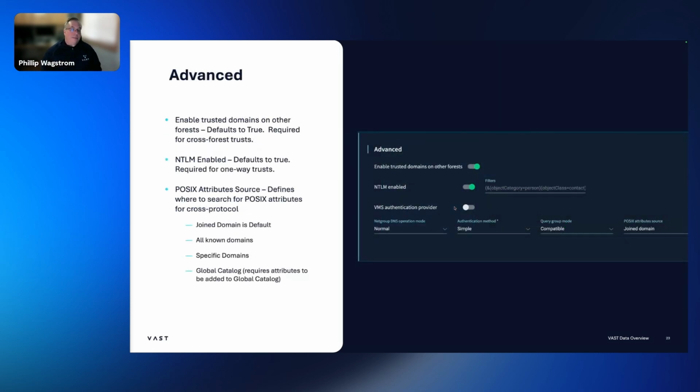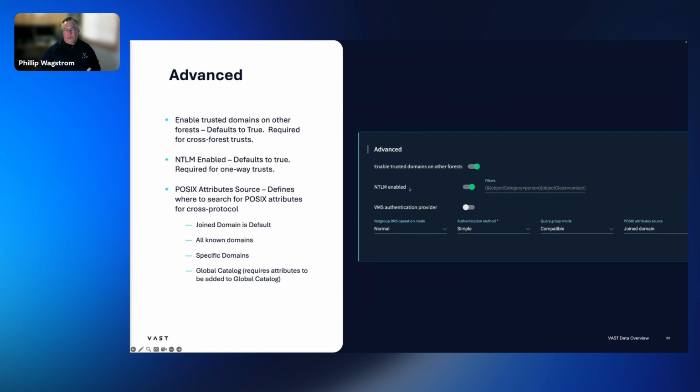And then the last portion of this, under advanced, there are a couple options. First off, we can control: do I want to enable trusted domains and other forests for this? This means that if we have a one-way trust or two-way trust, do I want to allow the system to search those and do lookups in there and either authorize or authenticate users from those other forests or not?